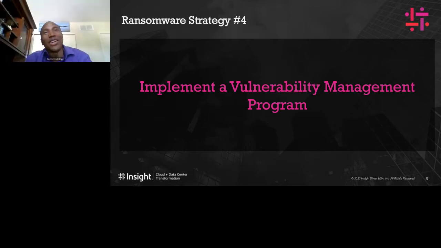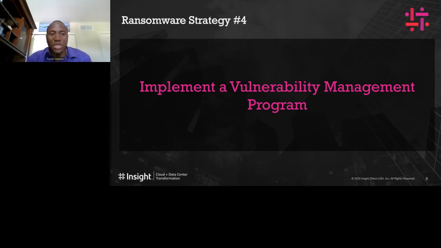So the idea here is, obviously, you want to start with a program. And when I mean a program, what exactly are you trying to achieve? Now, what I typically advise customers is there's all sorts of standards that are out there that you could leverage, right? I mean, there's ISO, there's NIST, there's COBIT, there's all sorts of standards if you're looking for where to start. But at the end of the day, the intent is you certainly want to get some sort of automated solution into your environment that's scanning your environment so you have visibility. Visibility is the first important thing here.